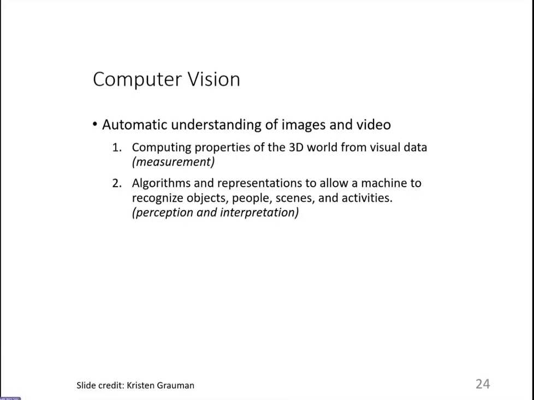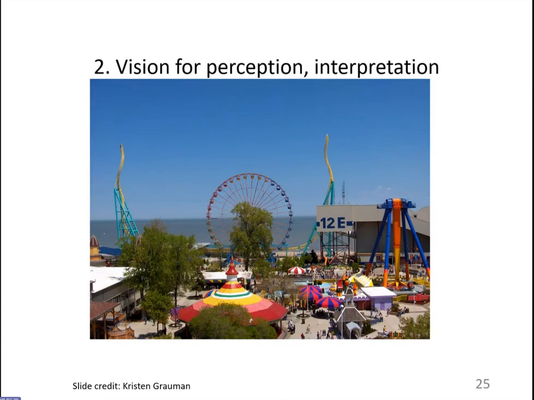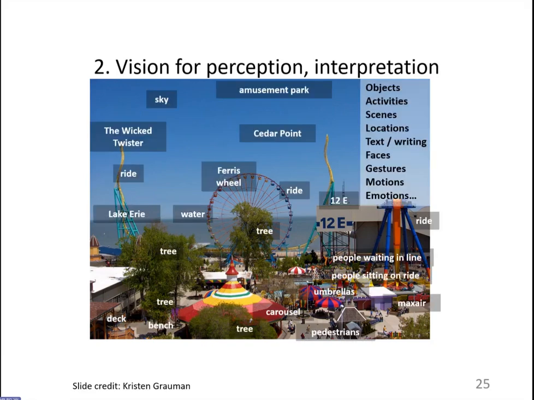And the second, we want to know what objects, people, things, or activities are in the image or video. For you, you can easily understand what it is. This is a scene at the seashore, right, on the beach. There are many people, and you see sea, sky, trees, and buildings. So this looks like an amusement park or something else. But for a computer, how to know that? There are a lot of objects and what they are doing.